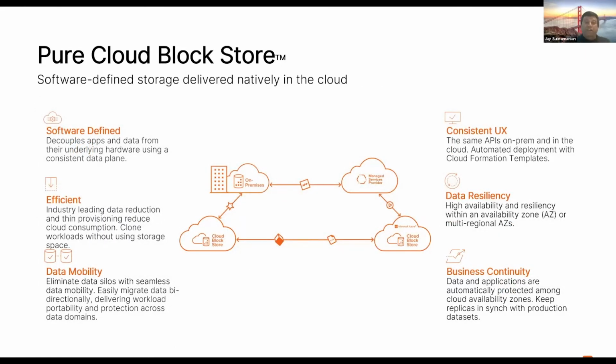It's a completely software-defined version. Like I said, it's the same Purity that runs on our FlashArray appliances that are typically used on-prem. It's got the industry's leading storage efficiency and data reduction capabilities. You're able to have your workloads thin provisioned, making sure that you have those levels of data reduction and efficiency. It also provides levels of data mobility, because replication and data mobility technologies are built into Purity, allowing you to move data between on-prem and the cloud.